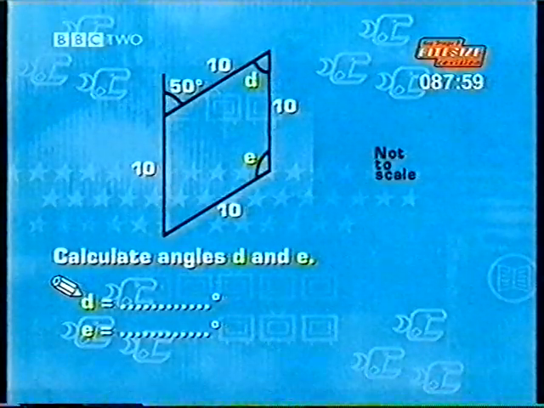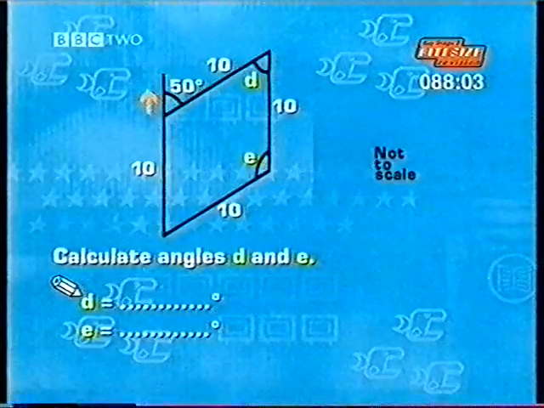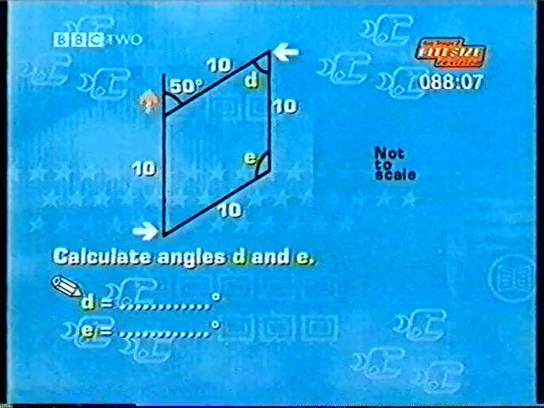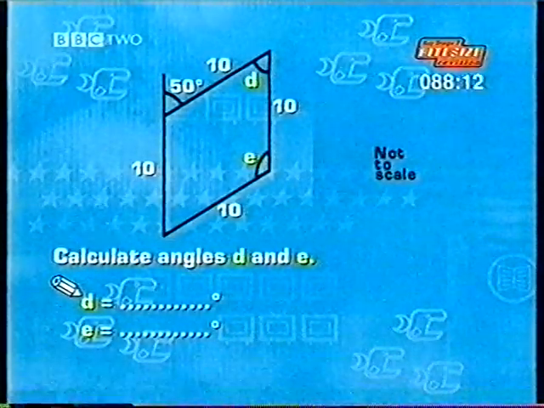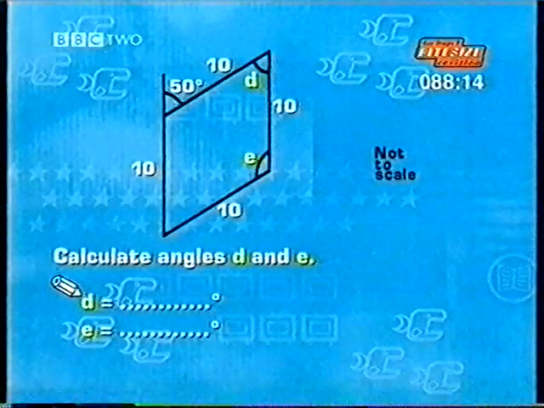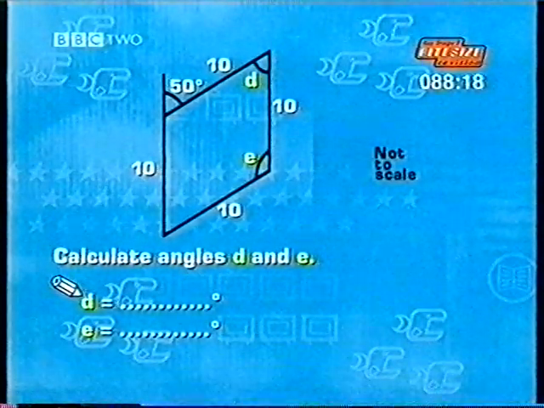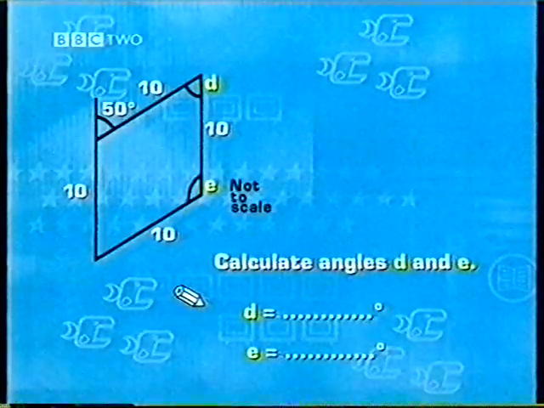Now let's take a look at the diagram in question B. Looking at the diagram as a whole, you see a rhombus with an extended side here. You know that rhombuses have two pairs of equal angles, here and here, and two pairs of equal and parallel sides. So you may be looking for corresponding, alternate and interior angles. Okay, let's work through the answer. You're asked to find angle D first of all.